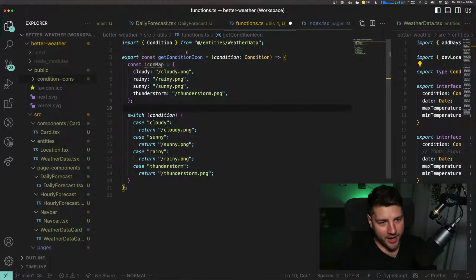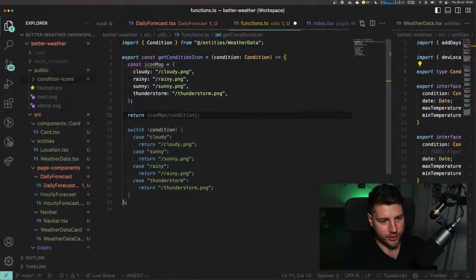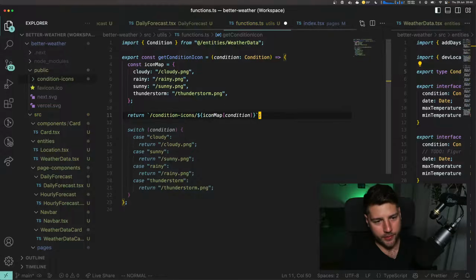Then what I want to do is just return a string interpolation, condition icons. Then there we go. I think that makes more sense.